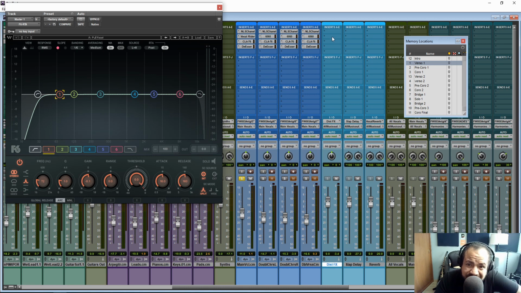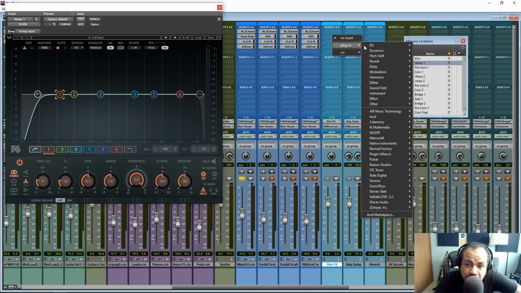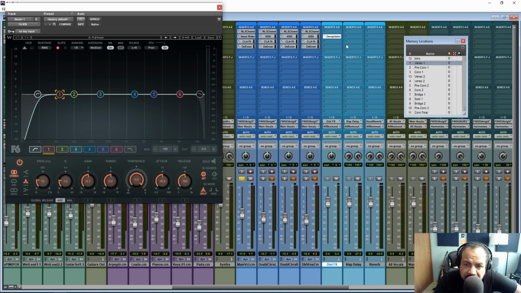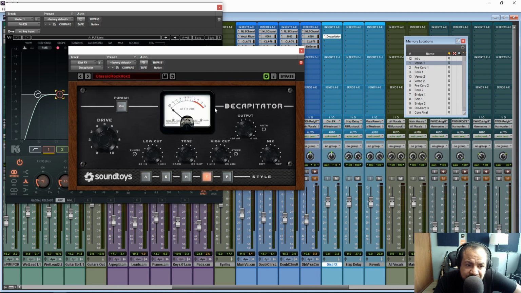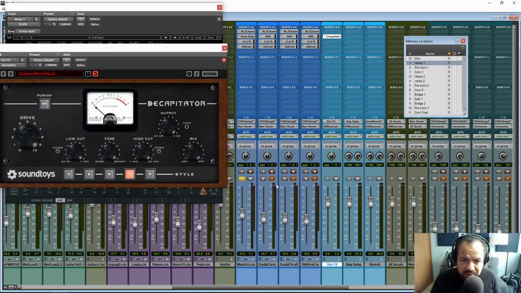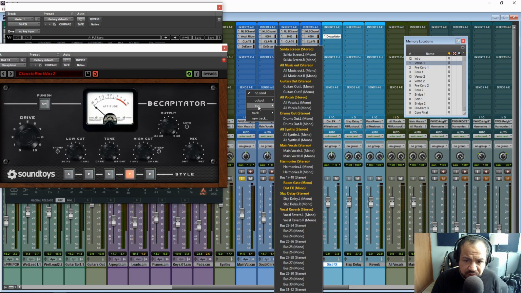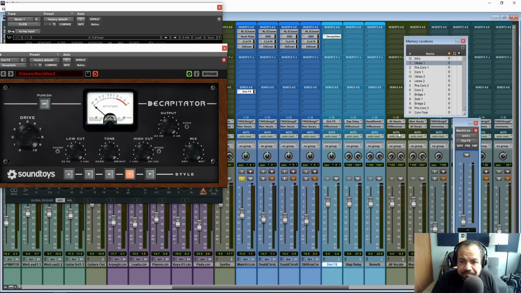Okay, for distortion, I just like the vocals to sound a little bit grittier, and I like to use this plugin here, particularly for my vocal because I had tested it before. I like this preset here, and let's bring down the output a little bit, and let's send it here to here. All right.